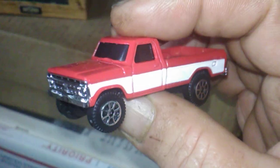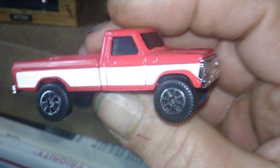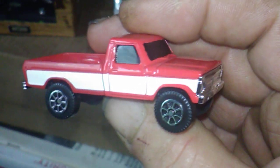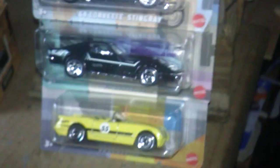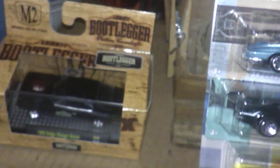One last thing — I picked up one of these Adventure Force trucks. I've already opened it and I'm gonna do a wheel swap on it. It's another one of these little Fords in a different color — the other one I worked on was yellow and orange, and this one's red and white. I'm probably gonna take the wheels from the Matchbox station wagon four-by-four that's going to Cat.